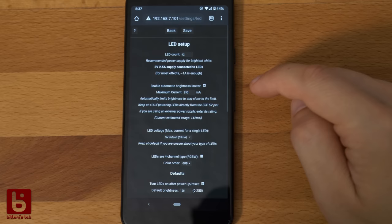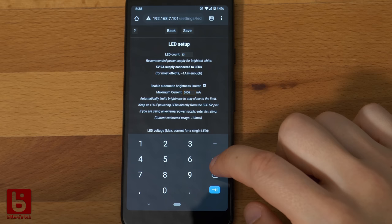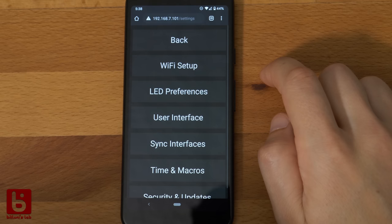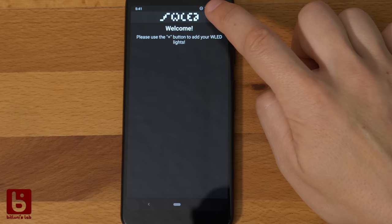In the settings, you can set the LED type and the count. There is also a current limit if you don't have a chunky power supply. An easy overview of the available lamps is provided by the WLED app. You just need to add them to your list.